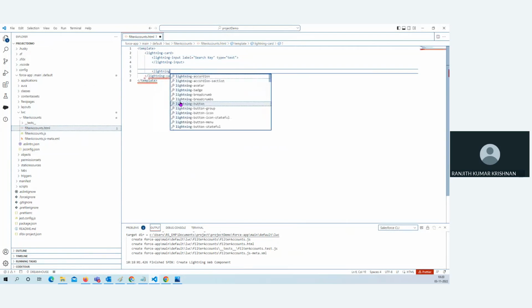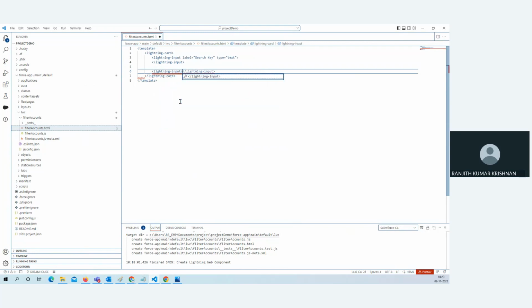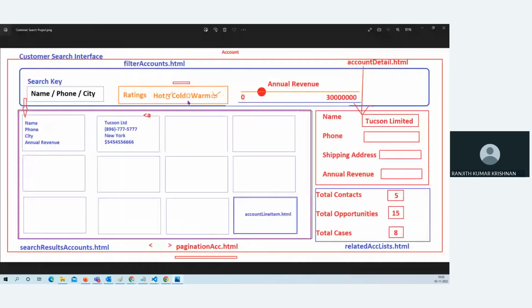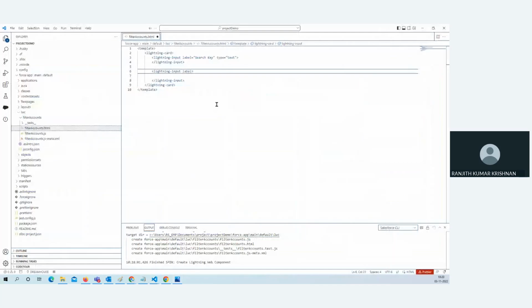Next, I'm going to give a label. Label is hot. And what is the type actually to render the input in the form of a checkbox?